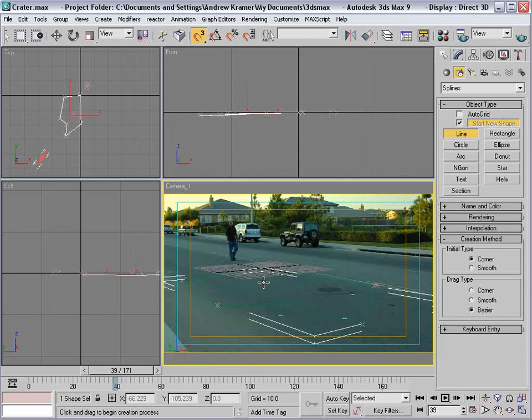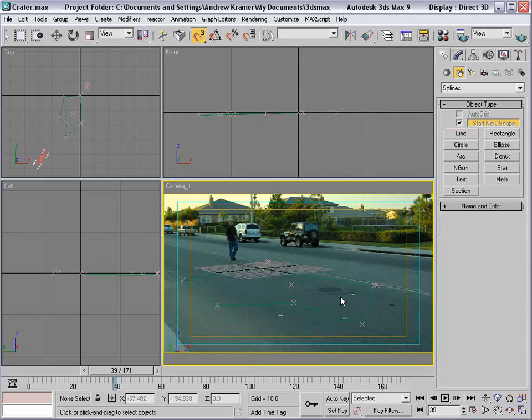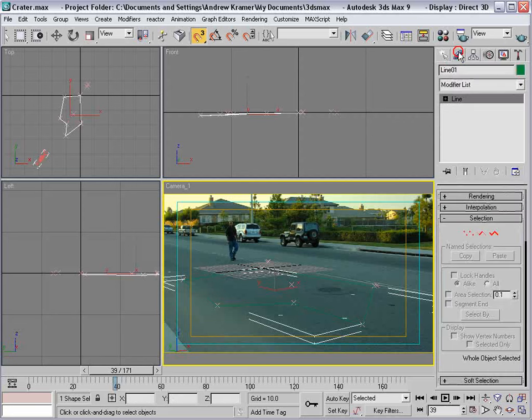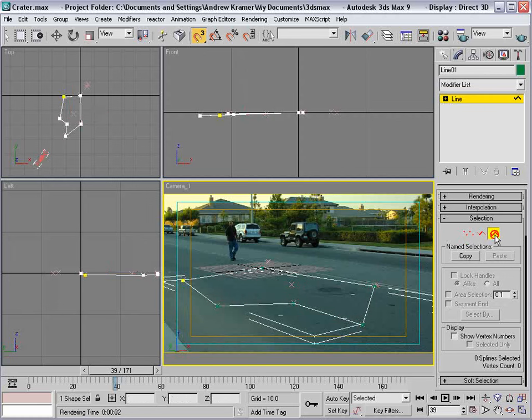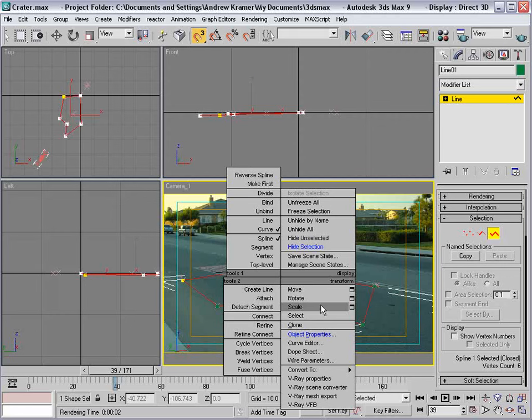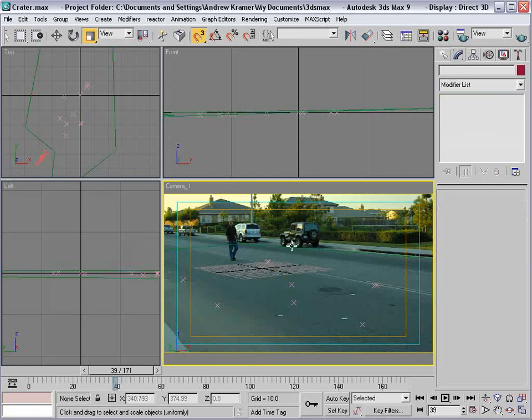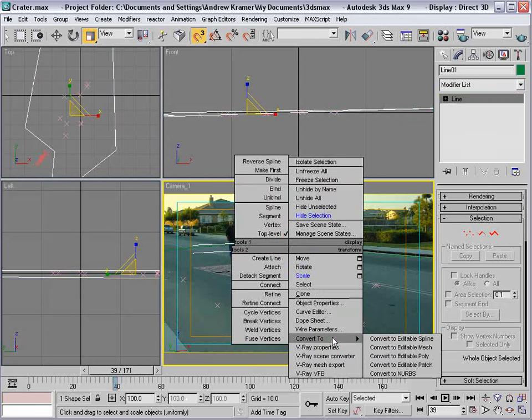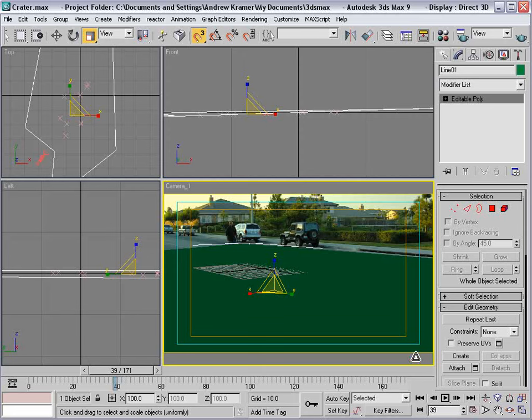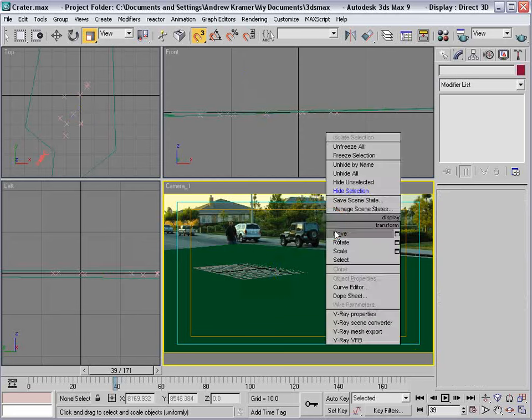So this is probably the most accurate way to get a flat plane. And then what we would do is select that line, modify, select the spline, and select all of it. Right click, scale, and then scale it up till it's large enough. And then we can right click and convert to editable poly. And now we have a perfect ground plane.